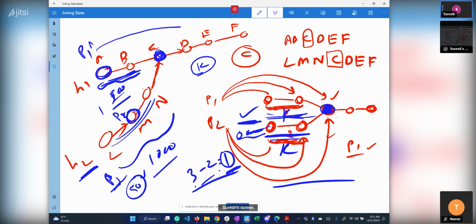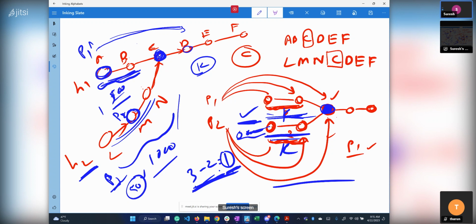So if you start P1 and P2 at the same time, by the time P1 comes here, P2 already jumped here. P1 will jump across C. It will cross because there are three nodes here. When P2 comes to C, P1 will be at the D position, isn't it? You got the problem there? Yes. So we can find this difference in a different way.